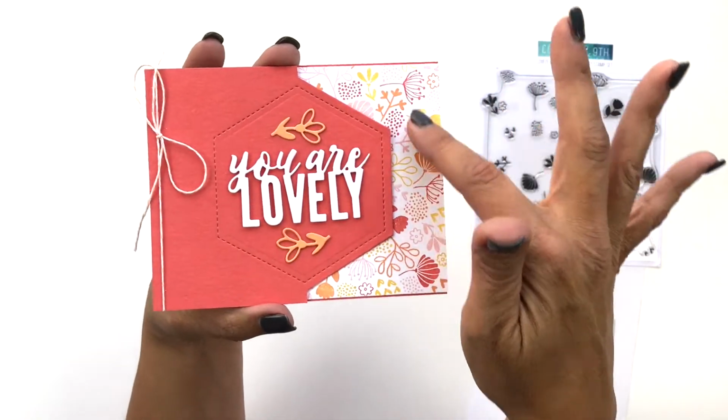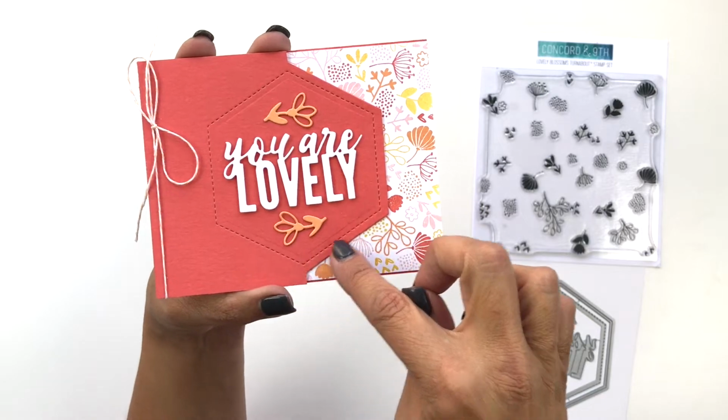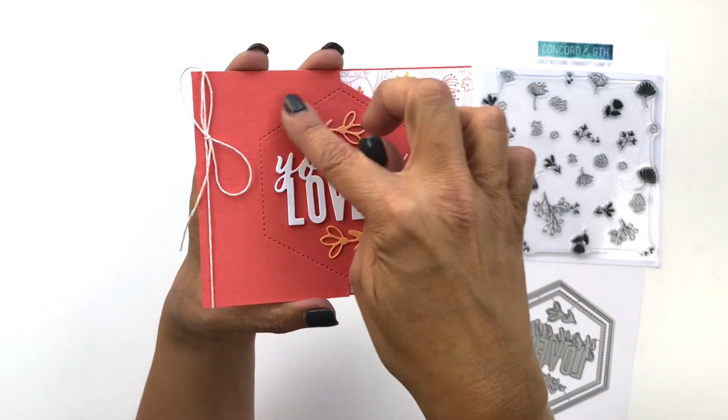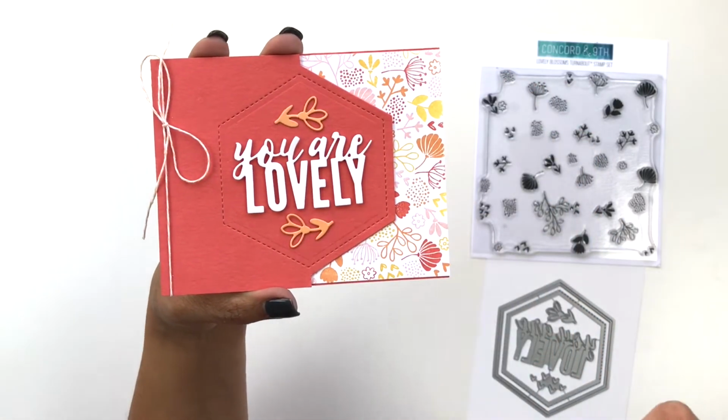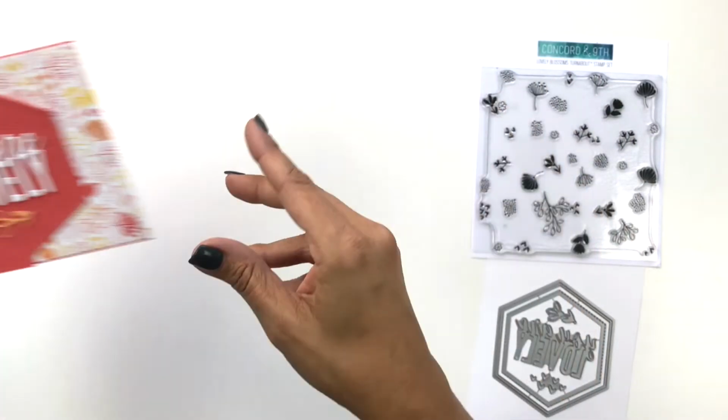Here's another one where we've got the turnabout as like a little peek through element. And again, that stitched element is on the card, and then we just clipped it with scissors, but it really makes a really fun focal point on the front of your card.